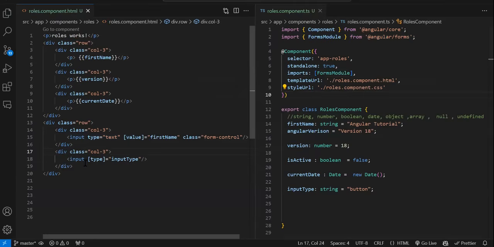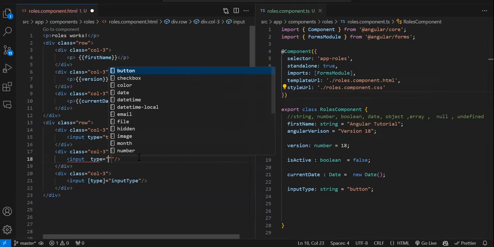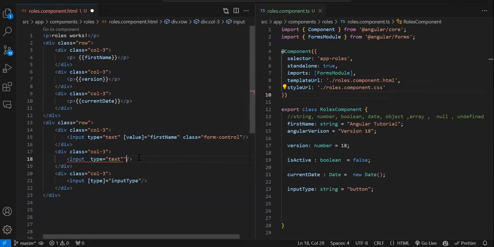Right? Then let's create one more text box. Type text. And here I need to use ngModel. So square bracket, inside square bracket, we need to use round bracket. That is what we call banana in a box. ngModel, M is capital, n is small, equal to, you need to pass a variable over here.